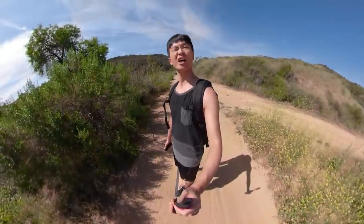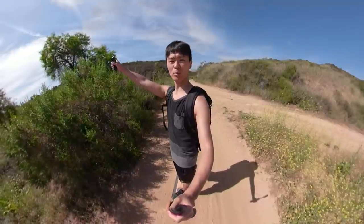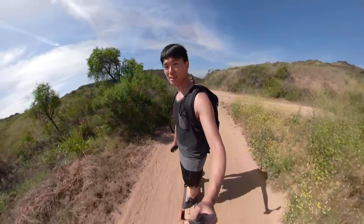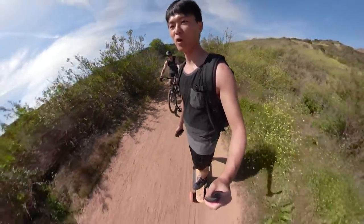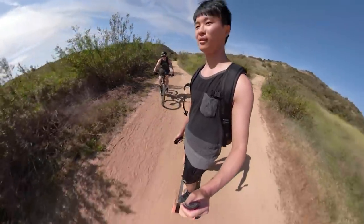All right, made it to the top of this mountain thing. Hiking trail, I guess. It still goes a little bit more up, but this is basically as high as it goes. And we're gonna take a right turn here. So it's smooth sailing now. Look how smooth the ground is. It was crazy how rocky it was. Yeah, those are some big rocks. Very big rocks.